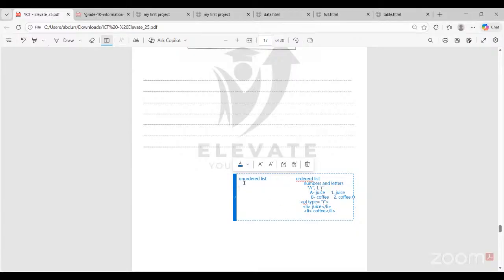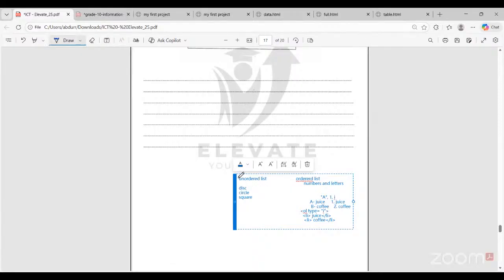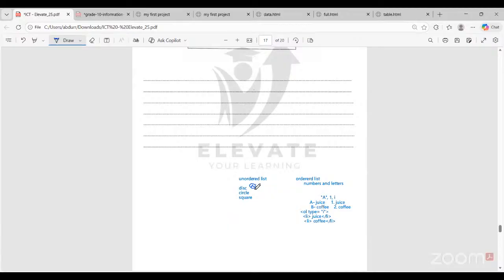Unordered list is denoted in three ways: disk, circle, and square. Disk is colored inside. Circle is empty. Square is a square. These are all bullet points. You all have heard of bullet points, no? Square bullet point.